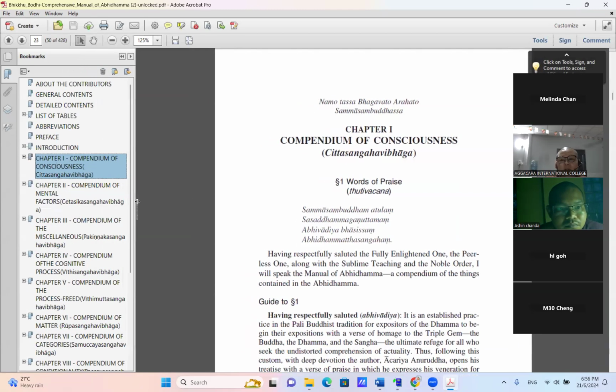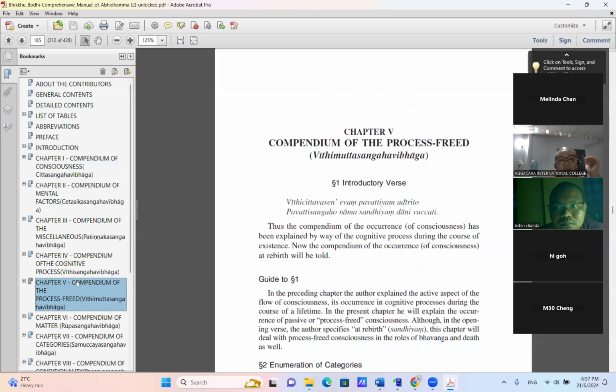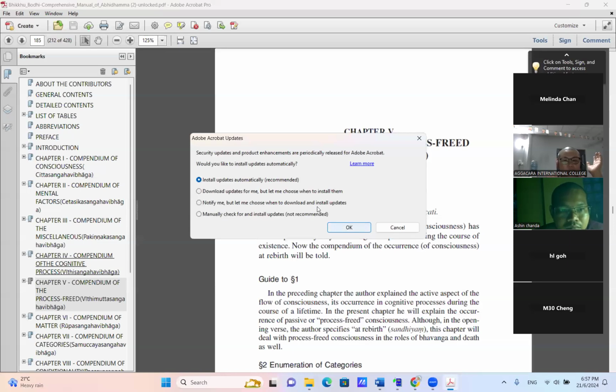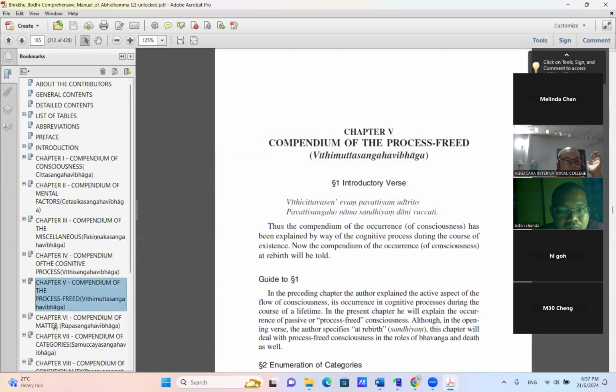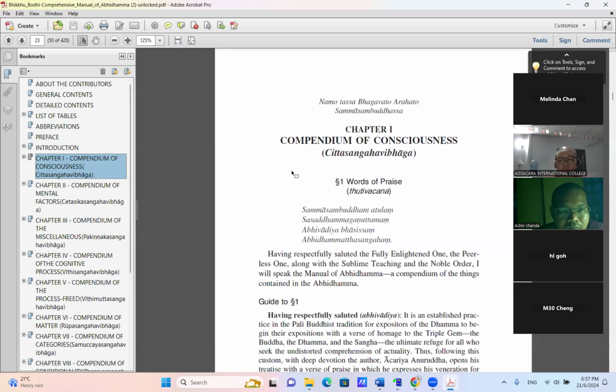But actually, according to what I do, I don't teach consciousness at the very beginning, because most students will not be able to remember 89. So remember, I start with the Lobha first because Lobha is easier, only 28. I start with the 31 plane of existence. Actually, the 31 planes is called chapter 5 in this book. Then after that, I start with the Cetasika. Now I go for chapter 1.